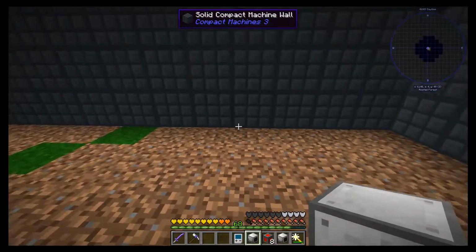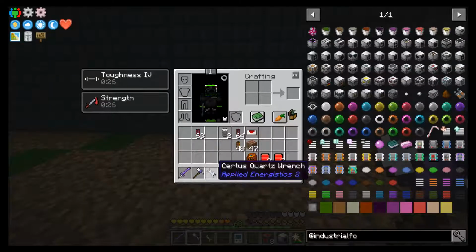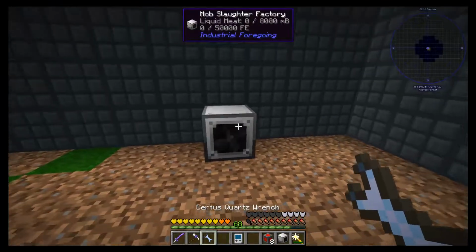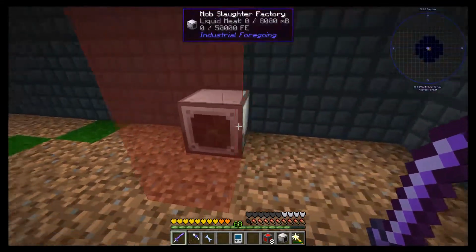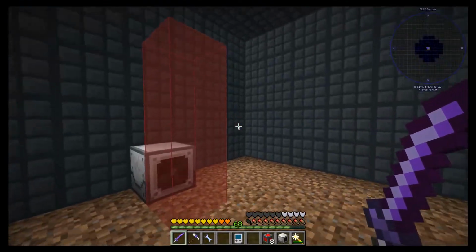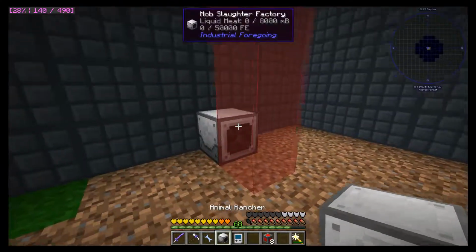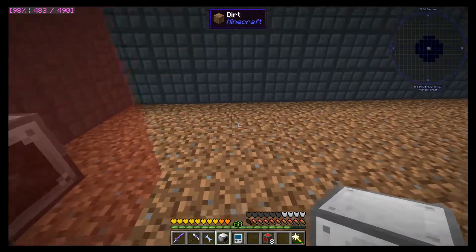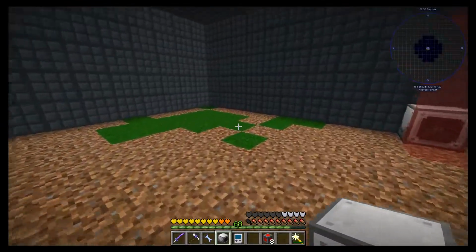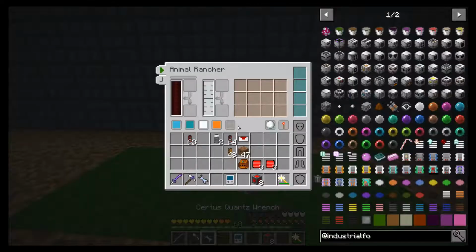So let's put this one facing this way. We want it to show the working area. That is the working area. That's very small, actually. Then we're going to have an animal rancher. So the idea is I'm going to put the animal rancher over here. Again, we're going to excitedly have it face this way.